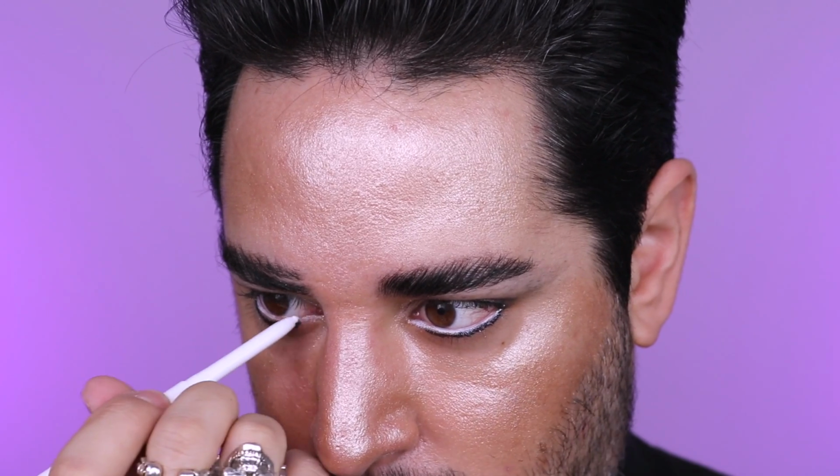Let's talk about white eyeliner. I feel like sometimes it's okay. But if you're trying to widen your eyes or brighten your eyes or make them look bigger, don't use white because it doesn't look real. No one's actual eyeballs are pure white. Use a flesh color, not that your eyeballs are flesh color, but use a flesh color pencil. Every brand, drugstore and high-end, do flesh color eye pencils now. They look so much more natural. They also cancel out the redness on the waterline. And it doesn't make your eyes look as yellow, and it doesn't look like this.